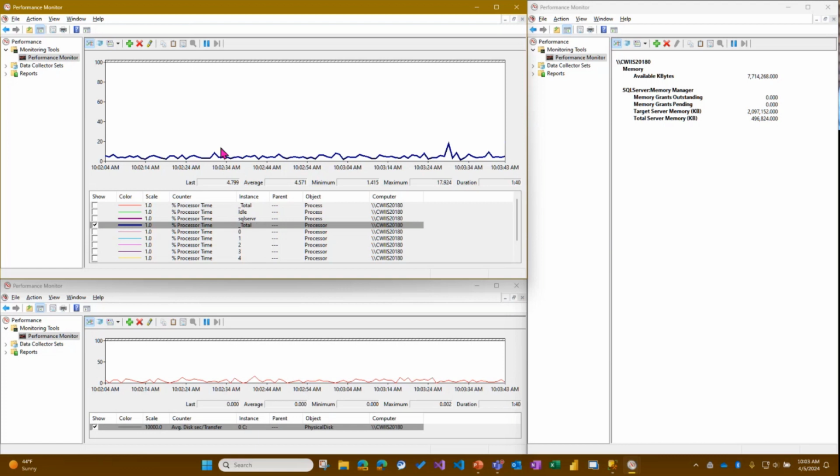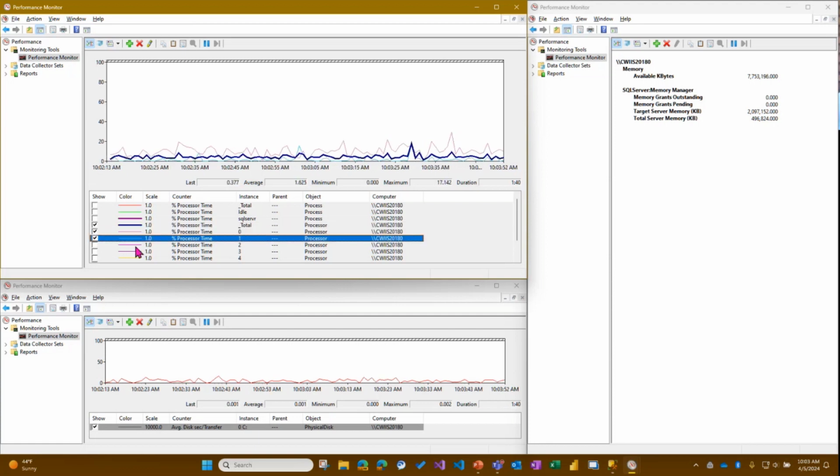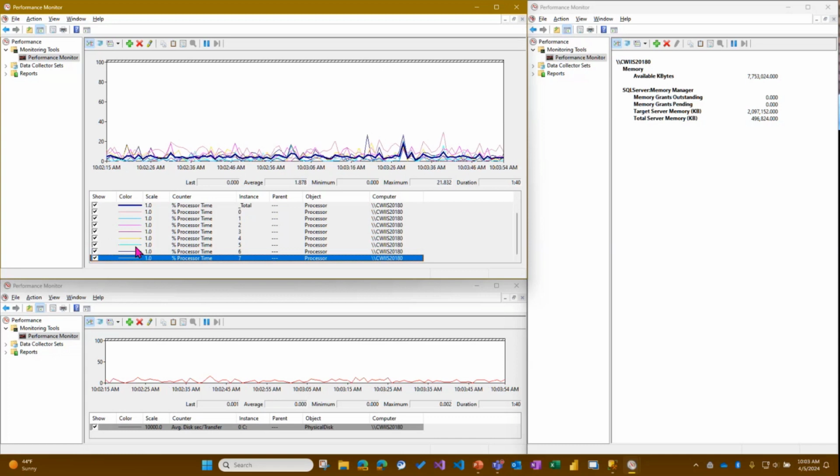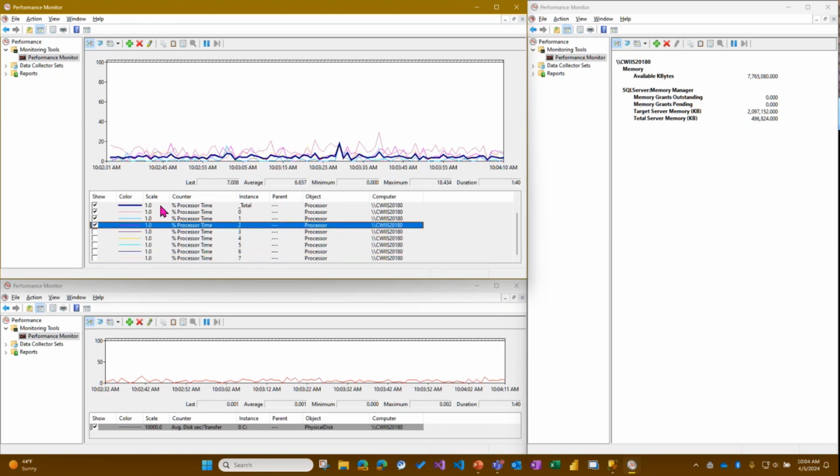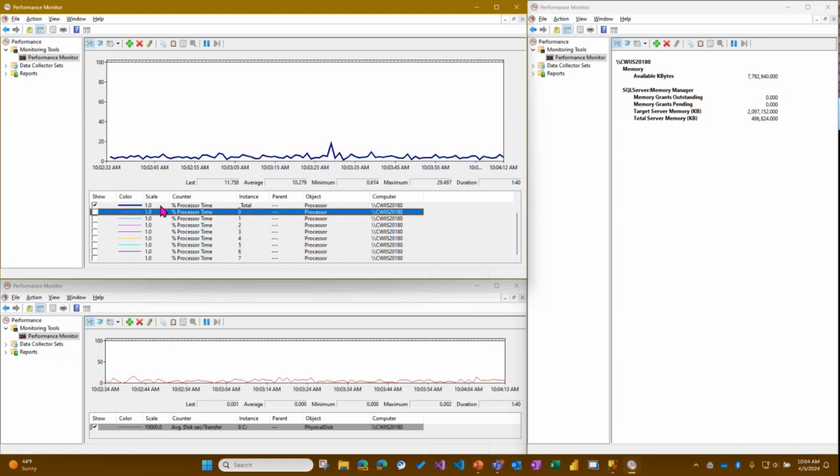This one here in the top left is looking at the processors, the perfmon counters. I can also enable the individual cores on my laptop here. There's not a whole lot going on. If this were an actual SQL Server, we'd probably expect these to be up a little bit higher. But the main thing we're looking for is that everything is kind of together. There's nothing sitting at 0%, nothing at 100%. Everything's kind of together for the individual processors and the individual cores.